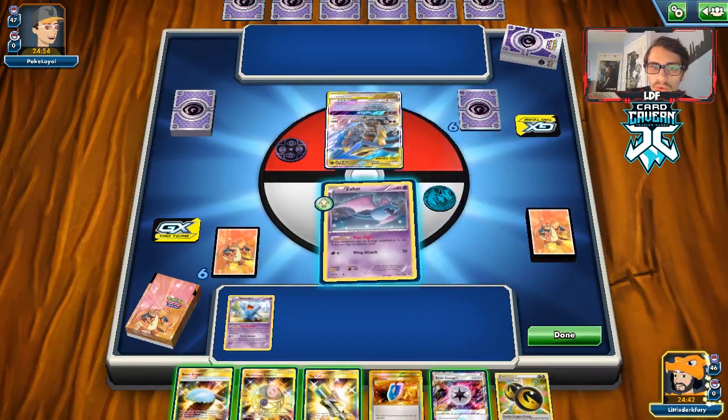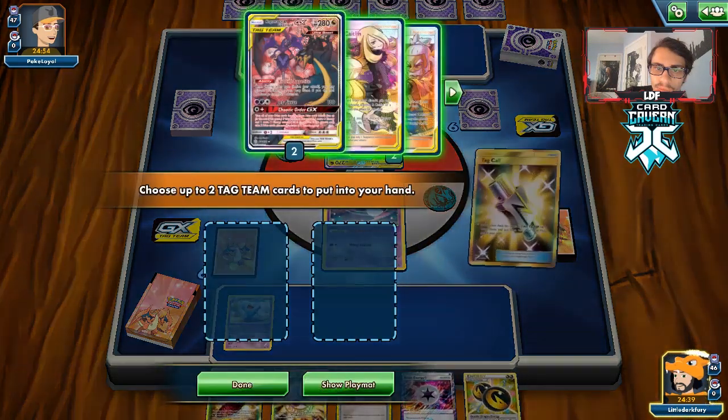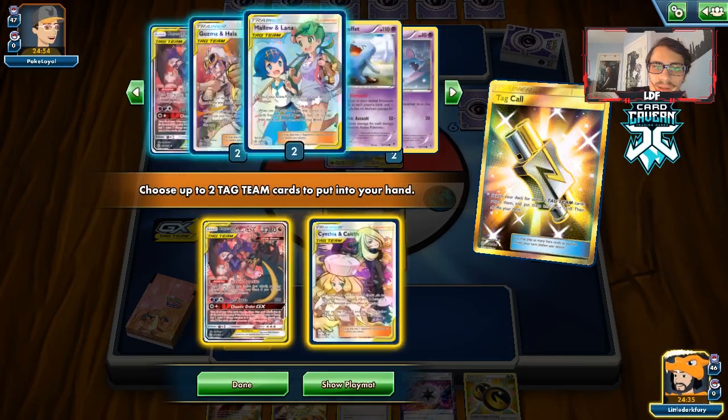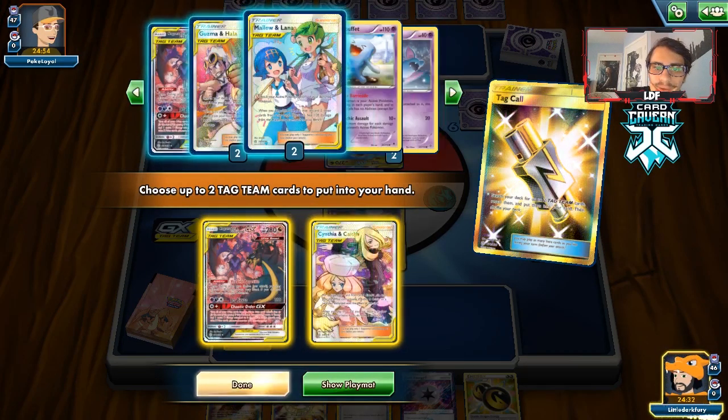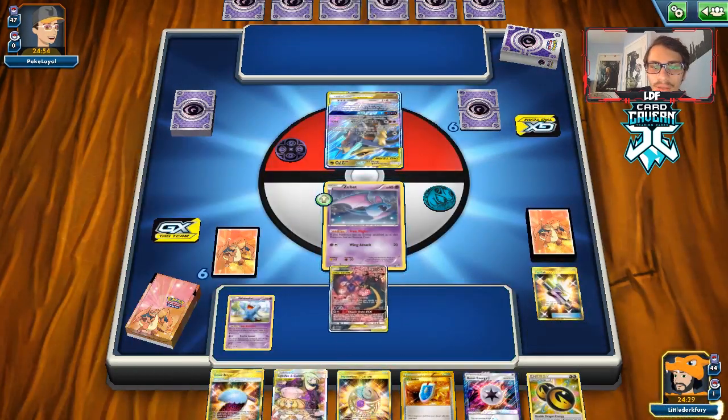They're playing Tina Chomp. Whoa there! Nope, didn't mean to do that. So Tag Call. We don't even need the Guzma Hala. We just get Caitlin Cynthia. Sure. Or maybe we should have gone Guzma Hala, but I don't really think we need to shut anything off anyways.